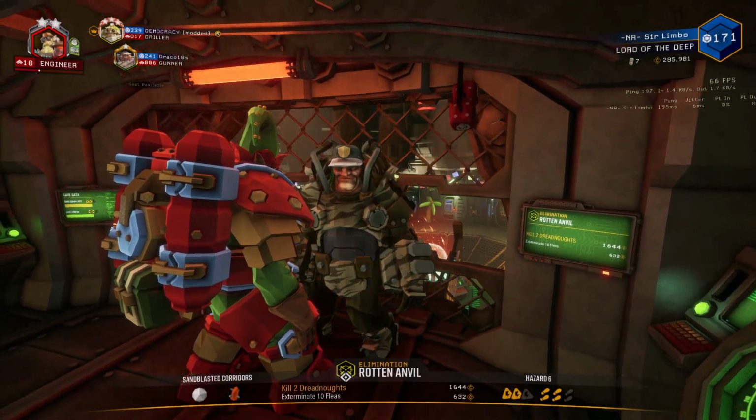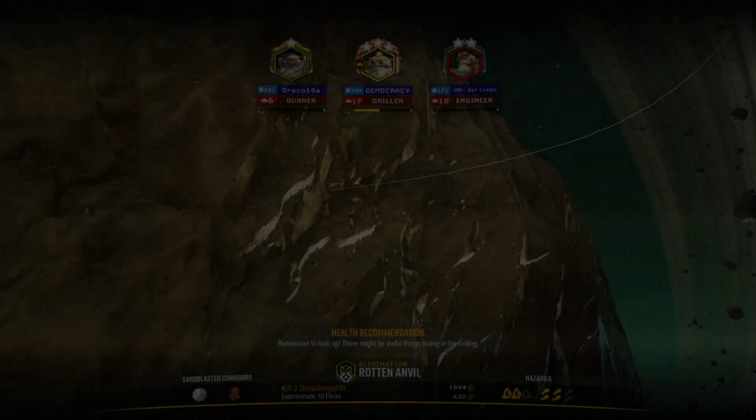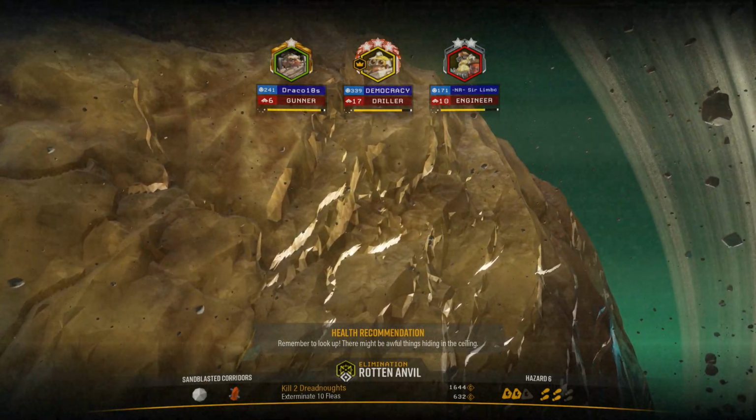So is this good, Drilla? Yes. Good. So that way I can actually damage the dreadnoughts without having to aim. Yeah, we wouldn't want you having to aim, right? I just need to point in the general direction. And maybe a little bit up because of the arc.